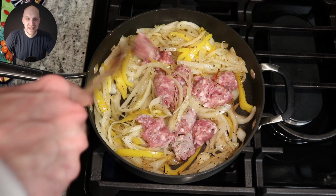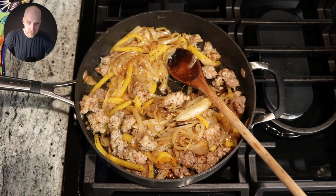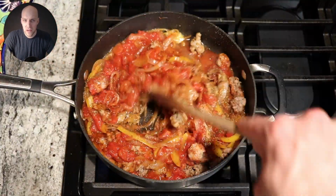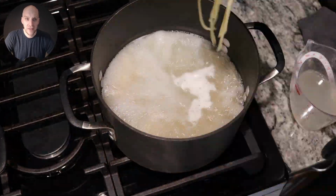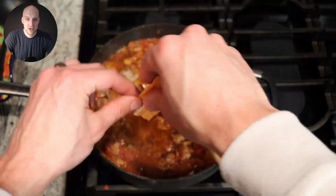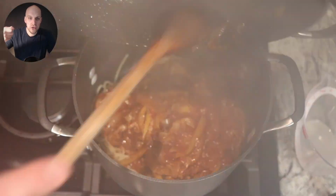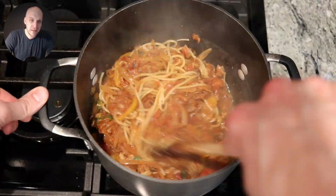Starting the spaghetti, mixing the sausage, and then you can see this is where you add the diced tomatoes. I'm not usually a big diced tomato fan, but all the spices, the tomatoes, pasta, veggies, everything together worked really great. Probably checking the pasta too much just to make sure it's al dente. But one thing with this recipe that's interesting is it has you use some of that leftover water from the pasta and adding it back into the mix.